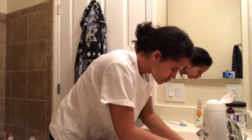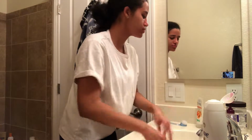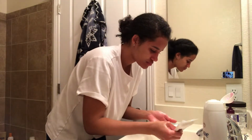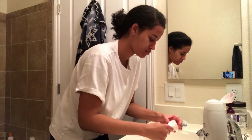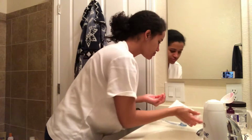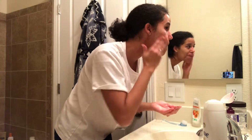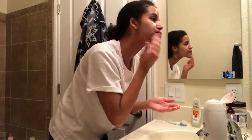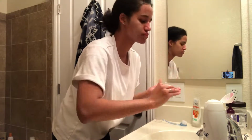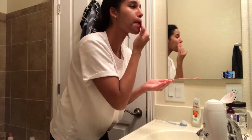So first rinse off your face from all the soap, and then we're going to go in with the apricot scrub. And right here I'm struggling a little bit because I think I'm running out, and so I just had to squeeze some out. But then go in also with that in circular motions. I go all around my face as well. I make sure to definitely get my nose, my chin, and my forehead, which are usually like my problem areas.